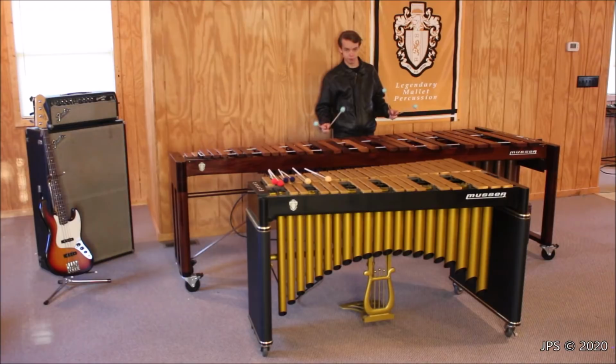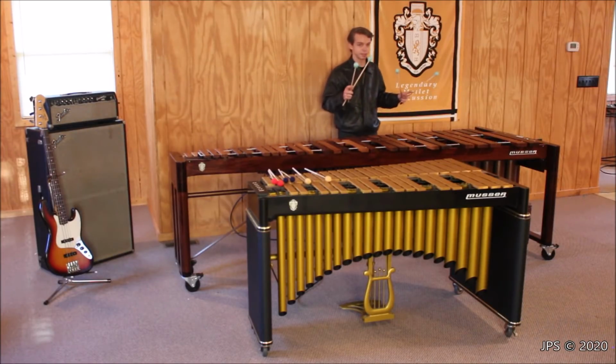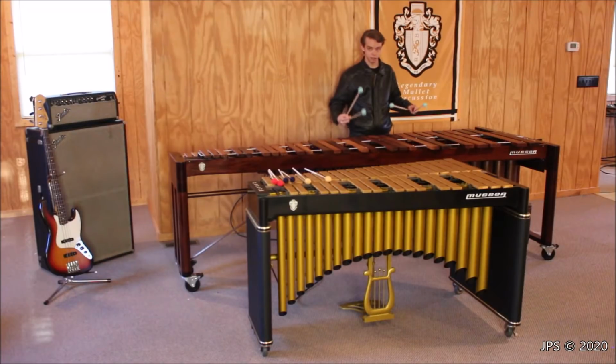One of the things that I love about it, and another thing that separates the marimba from the vibraphone, especially in this particular case, is the range of the marimba. This is a 5-octave marimba, and that is a 3-octave almost called a xylophone. It is not a xylophone, it's a vibraphone. So it's a 3-octave vibraphone versus a 5-octave marimba, and so of course you have an extended range.